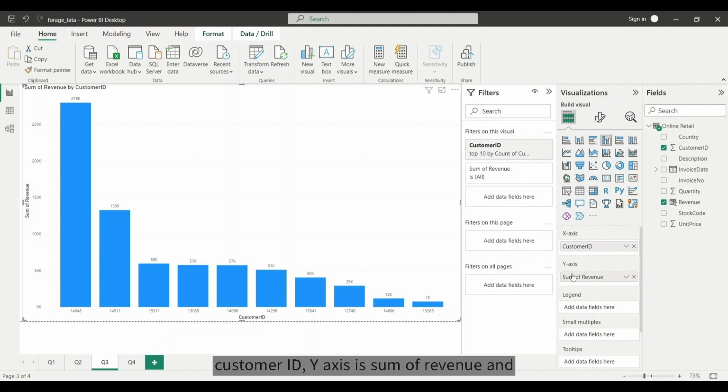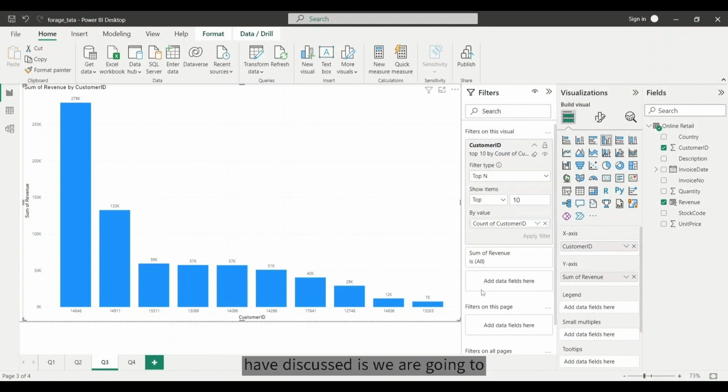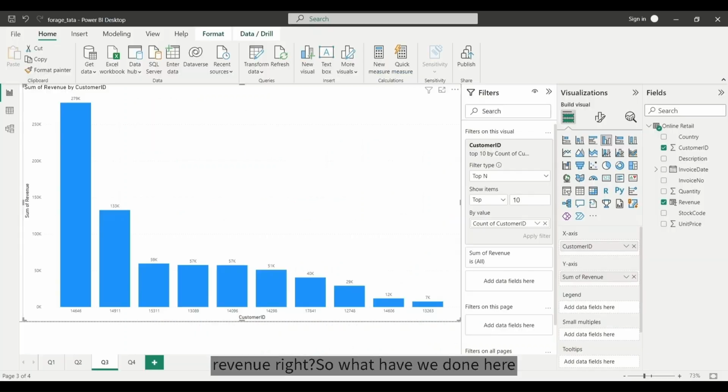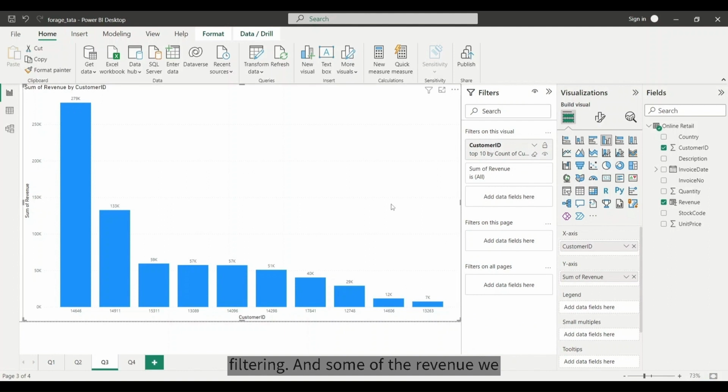X-axis is customer ID, y-axis is sum of revenue, and now the filter comes. The filter we have discussed is to display the information of the top 10 customers by revenue, right? So what we have done here is top N by the count of customer ID. Top 10 customers, we have done this filtering, and sum of revenue we have kept as it is, and here we have our data visualized.